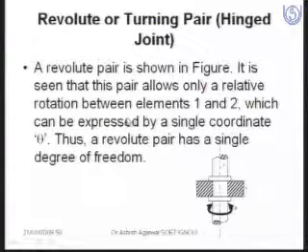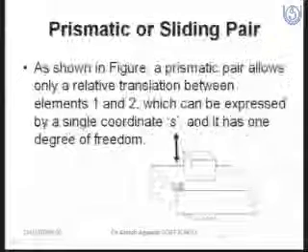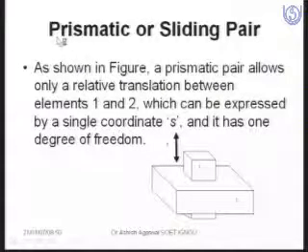It has relative motion between element 1 and 2. There is no other motion. So the revolute pair has a single degree of freedom. Second type of pair is called the prismatic pair or the sliding pair. Just see that this is a big block and this small block is sliding or reciprocating through sliding motion. So again it has 1 degree of freedom and it has only sliding motion. That is why it is called the sliding pair.